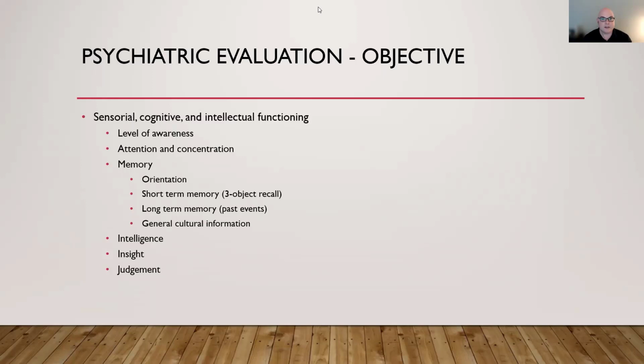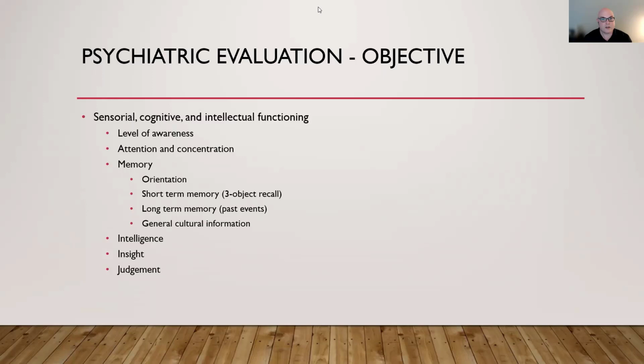Each of these, you can find some criticism in the literature, especially the cultural, because there is a certain cultural bias occurring there. The important thing, as I've hit on again and again, these are all just little clues that are going into your final differential diagnoses list. So know one thing of these, if they don't know who the second to last president was, that doesn't indicate a mental health or intellectual issue necessarily. Maybe they're just a person that doesn't really pay much attention to that. But if they can't, you just need to note it, because added together with other evidence may indicate something is going on that you don't want to miss.